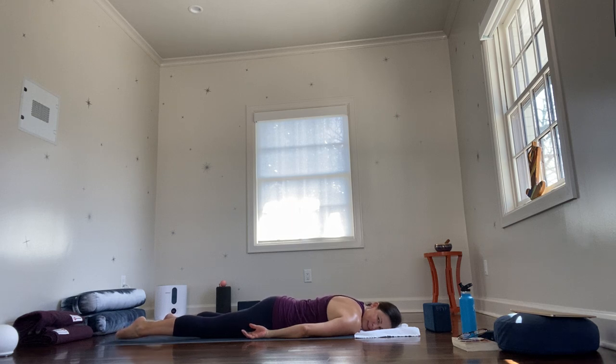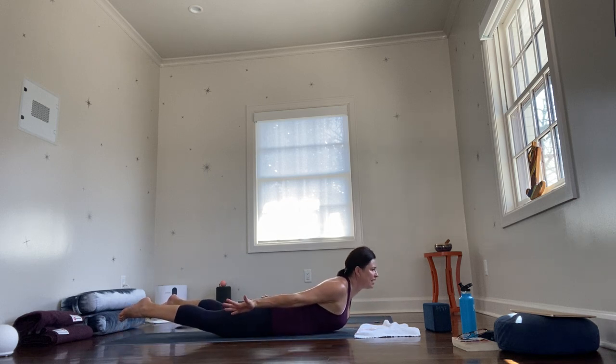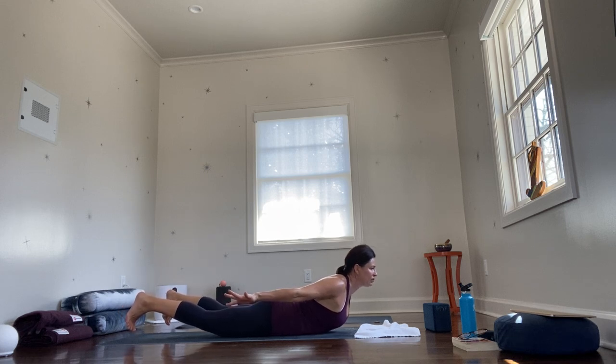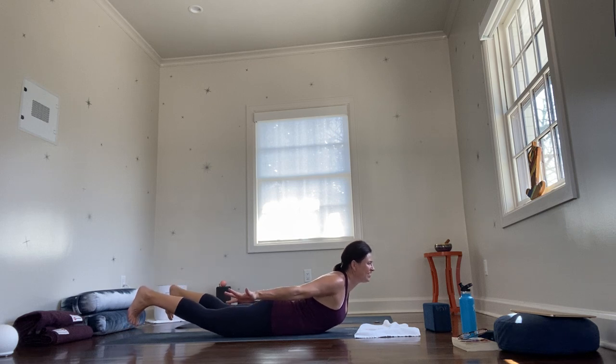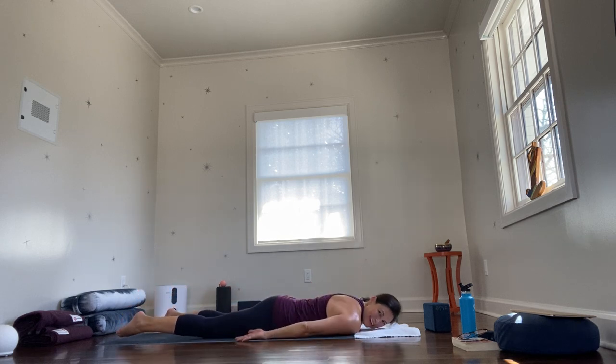We're going to take locust, so my legs are straight back behind me. My ankles are about hip width. I'm going to take chin to center. I'm going to press into my pelvic bone and lift everything else up off the mat. Heels are up, my chest is lifted. I'm lifting my ribs off the mat as much as I can, lifting my heels and thighs off the mat if possible, and then coming all the way down.